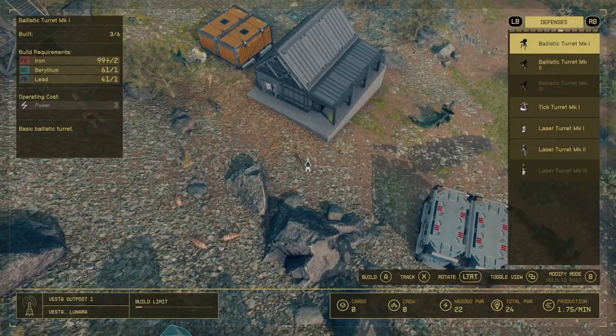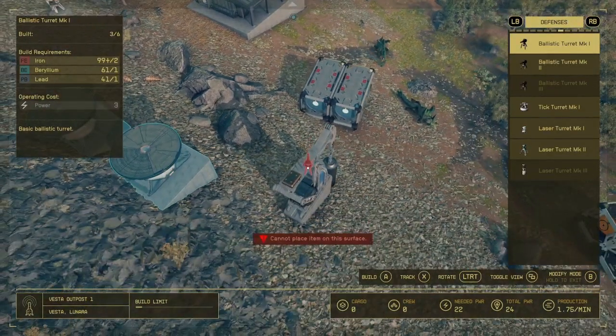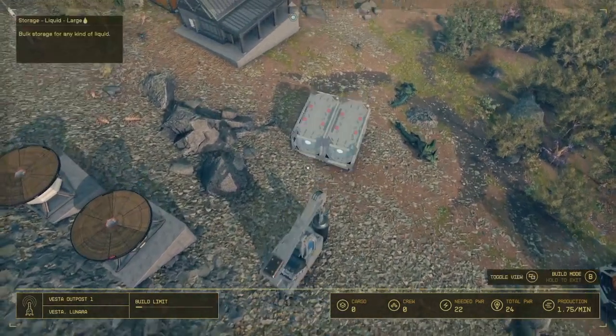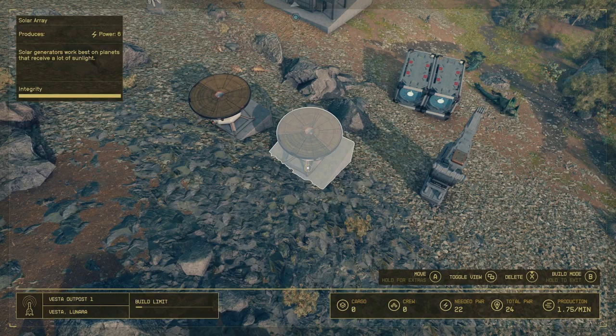But yeah, that just took that one guy out. But then the aliens will start attacking the turrets. But okay, now after I've done all that, I'm going to start linking up power to stuff. Start making things work.